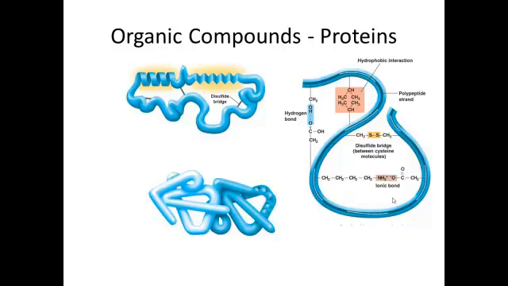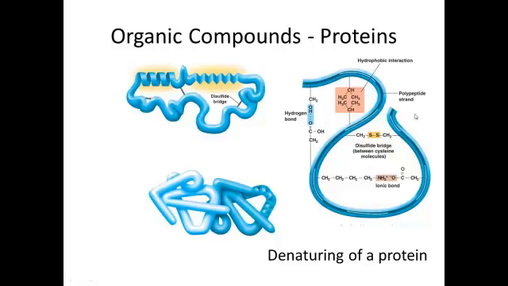Now with all of this folding, you can make any shape you want, which leads to the vast array of functions that proteins perform in the cell. We'll be talking more about proteins as we go along. All of this lovely organization can be unraveled by breaking these bonds, the hydrogen bonds, the ionic bonds, and if you really work at it, you can break these disulfide bonds. And this denatures the protein, or unwinds it into its primary structure, just the string.